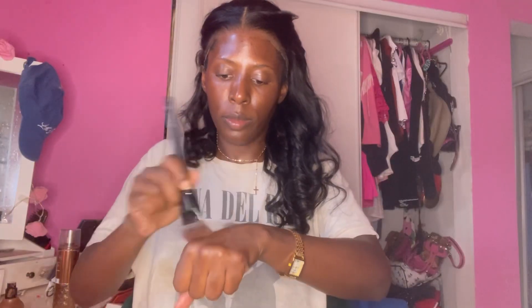Alright, so this is the hair as soon as I put it on my head. I'm one of those people who has to stand up to do my hair — it's kind of hard for me to sit down and look in my camera. Right now it's giving, but I still need to blend the lace in a little bit more and cut more excess lace. After the first lace cut I decided to start tinting the lace directly on my head to see how it's going to look when I do a full face of makeup.